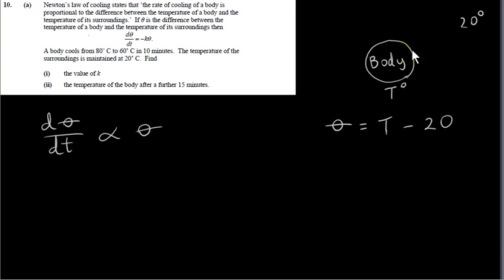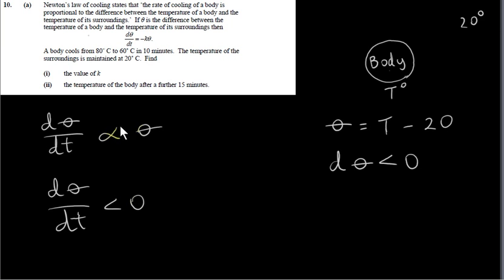So if we double the temperature difference between the body and the surroundings, we double the rate at which the body cools. So that kind of makes sense, I suppose. Now, the change in theta will be negative because this body is cooling. So as time goes on, d theta will be negative. dt, of course, is positive because time is always increasing. Well, in the problems we do anyway. So we have a negative quantity, d theta, divided by a positive quantity, dt. So this quantity is actually negative. So d theta dt is negative.